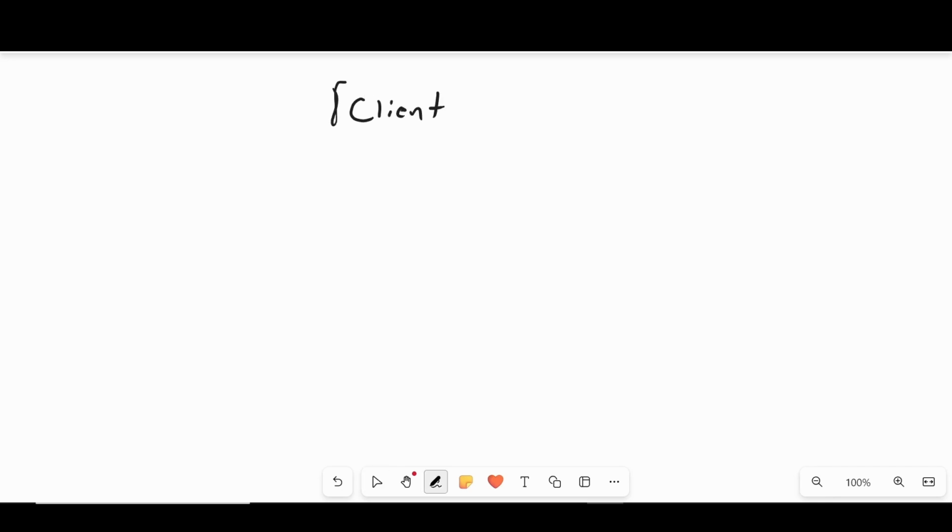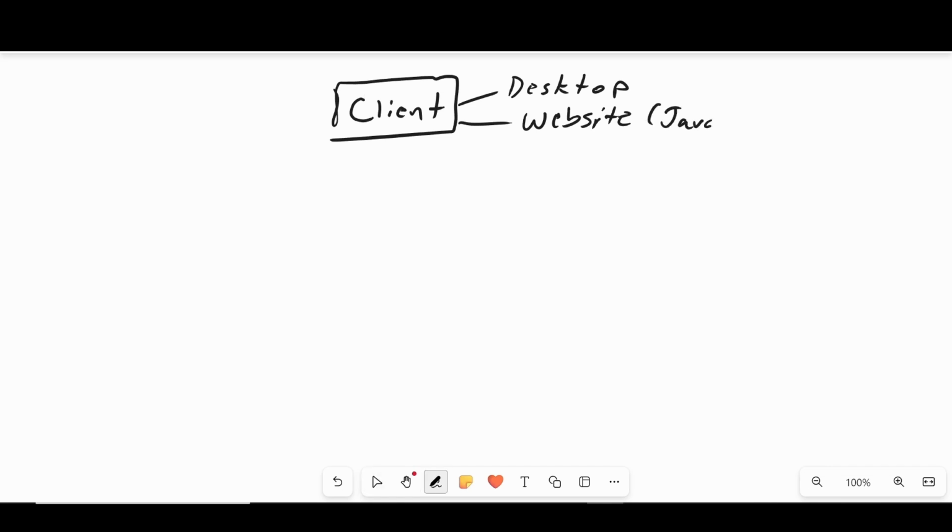And this could be anything. This could be a desktop application. So this is what the user sees, right? This could be a website. So if your software stack is you want to use JavaScript or whatever, you can use this as your front end. So that's what you call your user interface, basically. You can write this in anything you want. In this course, I'm just going to be using pure Python, but you can do it however you want. If you're familiar with JavaScript, then you can definitely incorporate all these concepts in whatever language you please.